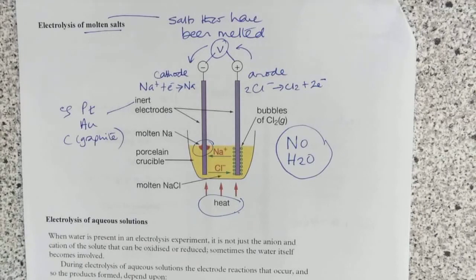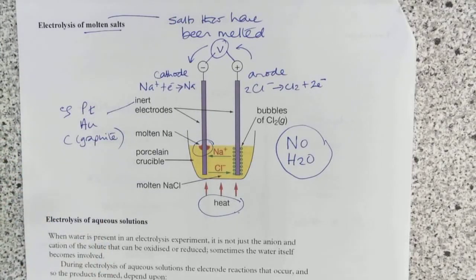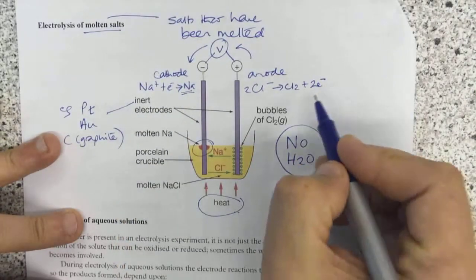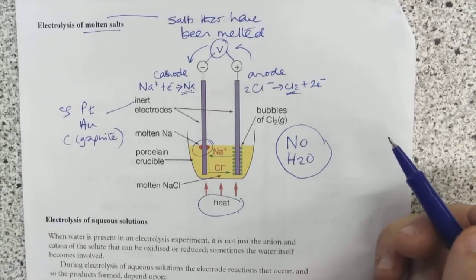So there's a difference between doing an aqueous solution and electrolyzing a molten salt. Molten salt is actually easier because we know what happens. There's only one positive and one negative ion. When it's aqueous, it gets a bit complicated, as we're about to see. So it's good that you came because I'm pointing these important things out to you. What's the main difference? If molten salt, there's no water, so the ions making up that salt form their elements. Sodium forms sodium, and chloride forms chlorine gas. So they form their elements in standard conditions.